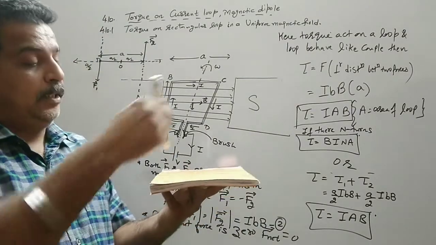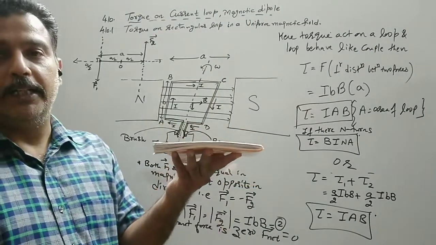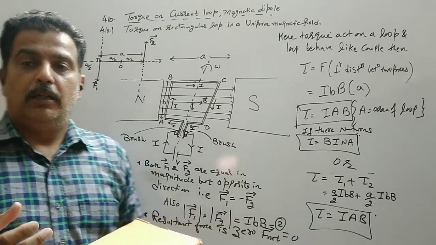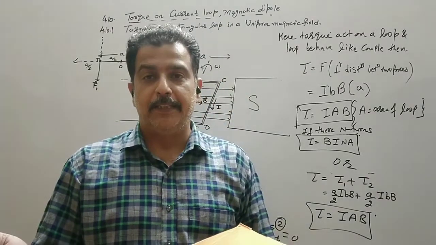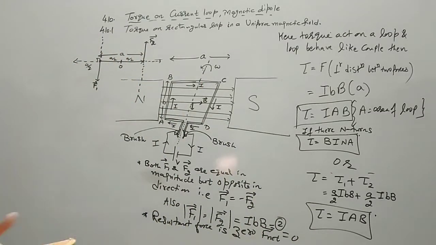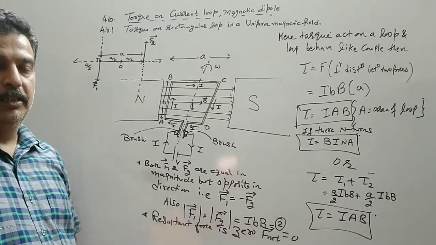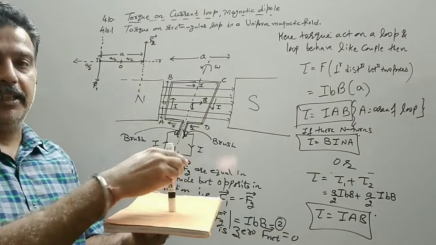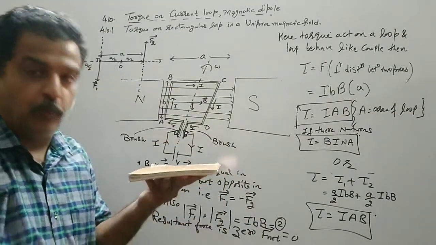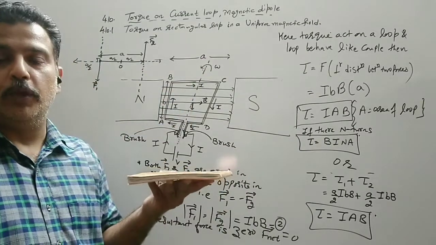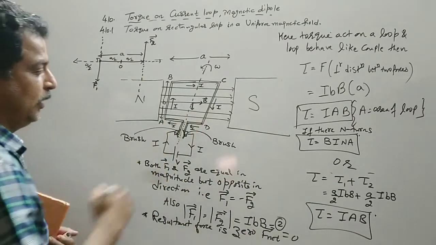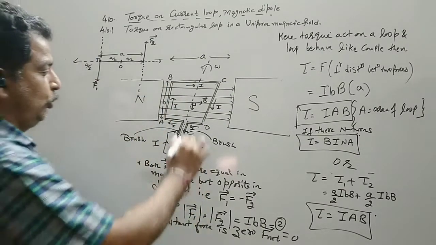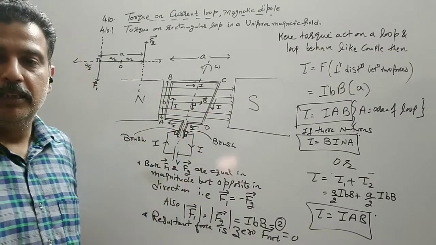Now there are two possibilities. Either you can take a vector in the upward direction or a vector in the downward direction. There will be a change of sign, plus or minus. So we have a convention. We rotate a screw in the direction of the current. If I keep a right screw and rotate it clockwise, the current is flowing clockwise, and I find that the screw will go downward. So this is your area vector. It makes an angle of 90 degrees with the B vector. This is how we determine the direction of the area vector with the help of the screw rule.